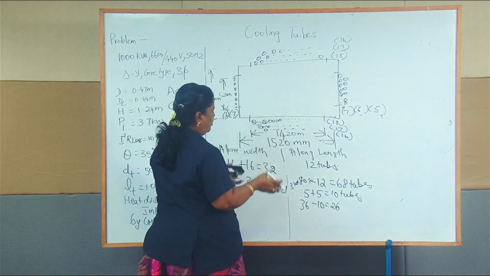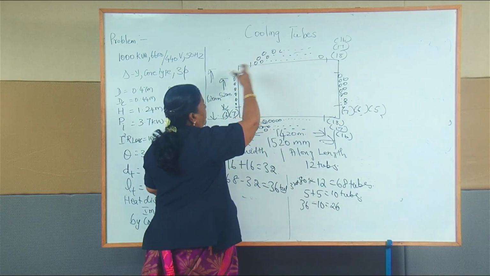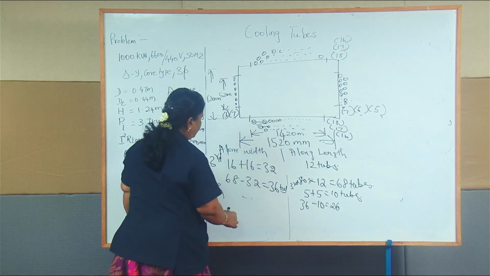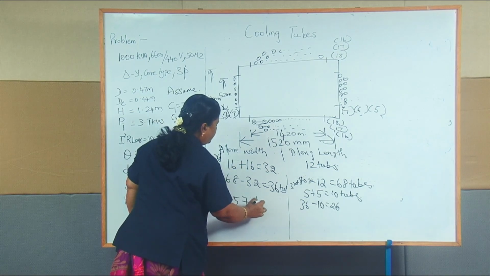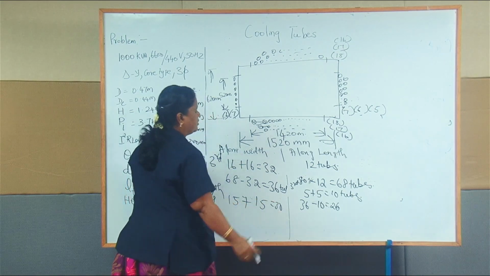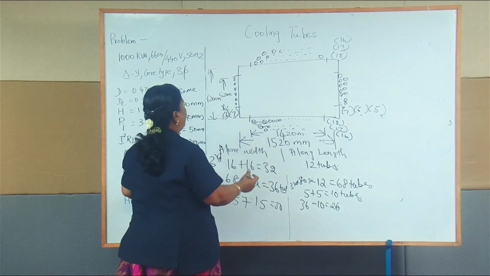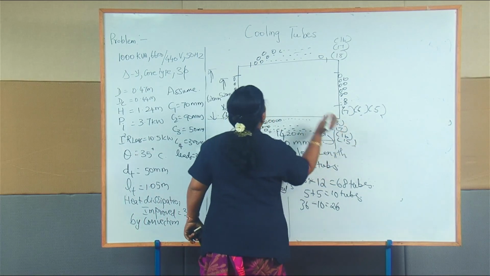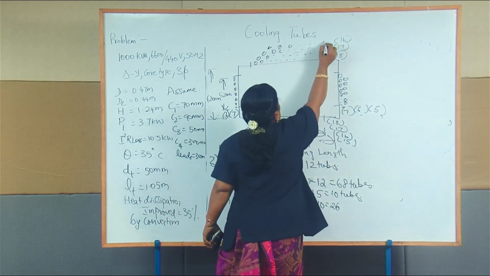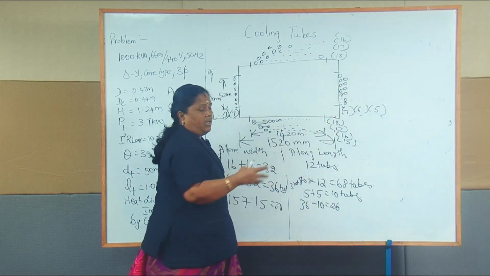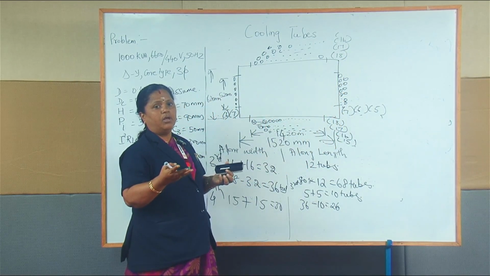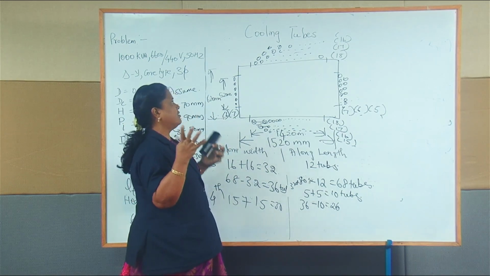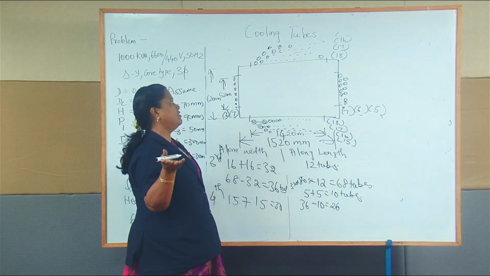Now, next what we have to do? These 26 tubes we have to place along the width. Along the width, we have to form the fourth row then. How many will the fourth row be? It will be 15 plus 15, which is equal to 30 tubes. 26 tubes are remaining, but we can place 30 tubes also. So, you can increase the tubes, okay, increasing 4 tubes won't make much difference. In case, by increasing the number of cooling tubes, the heat dissipation is going to increase more only, which will increase the efficiency of the system.